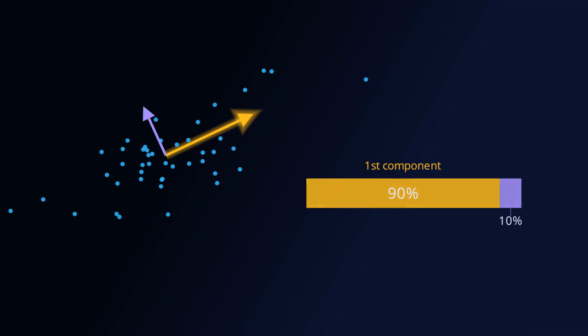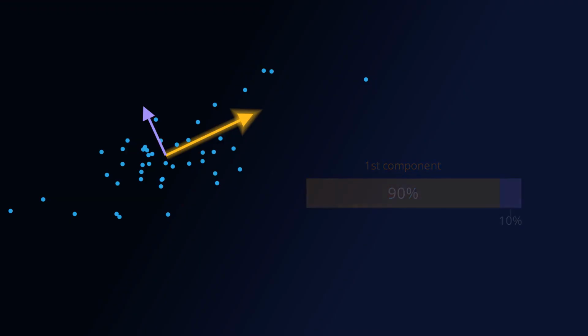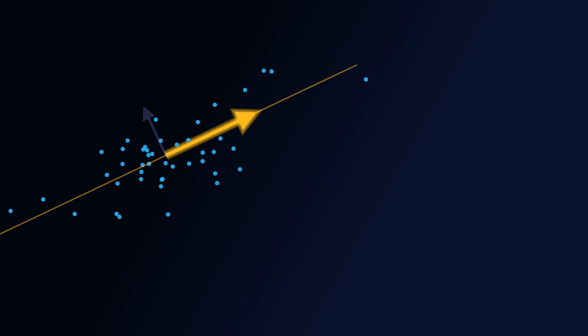This is what makes PCA a tool for compression. If almost all the variance sits in the first component, then we can afford to throw the second one away. We keep only each point's coordinate along the top eigenvector, and describe our two-dimensional data with just one number per point. Let's watch that happen.